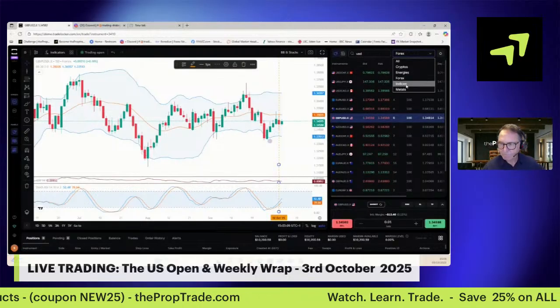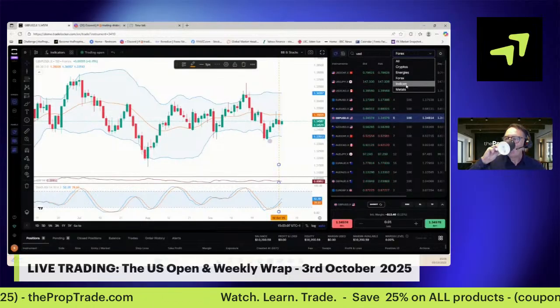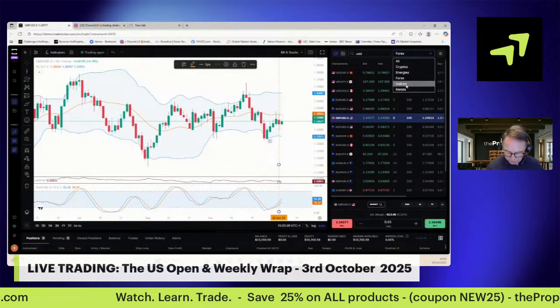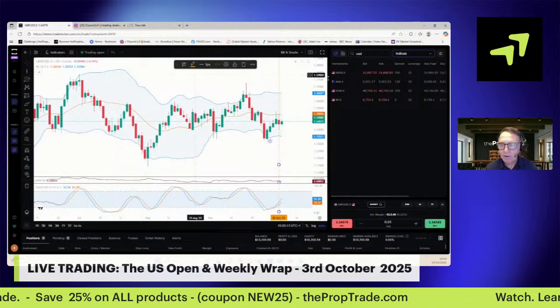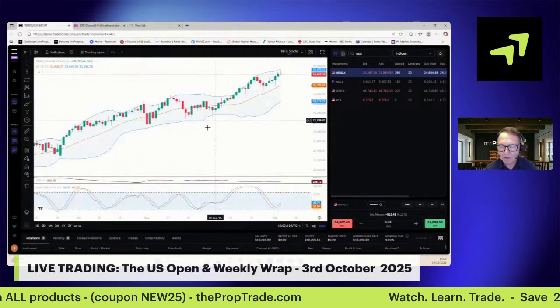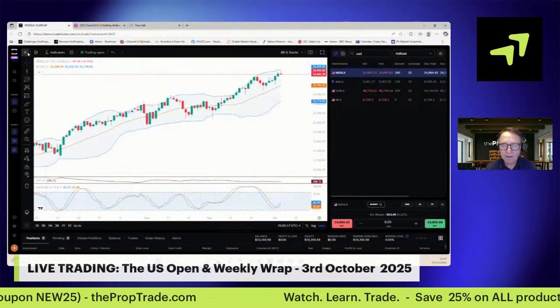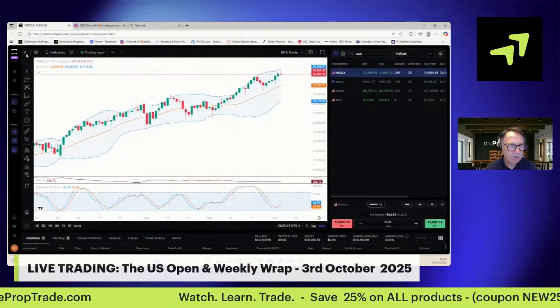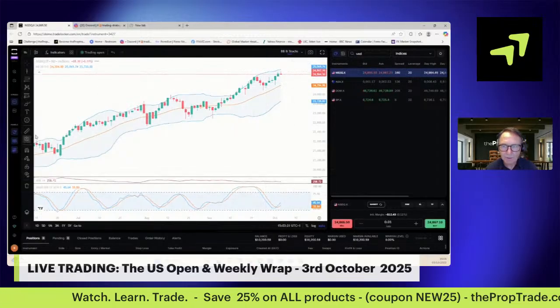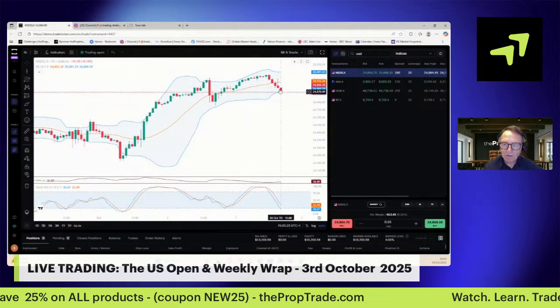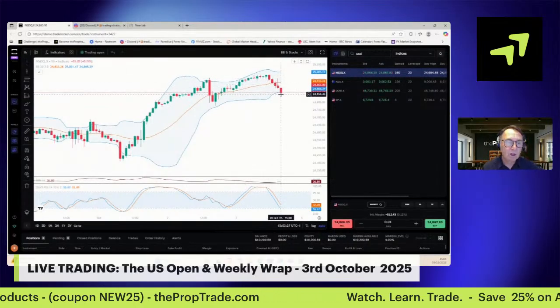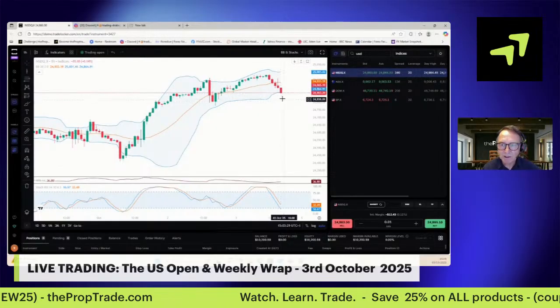So let's go back to what we were originally here for, which is trading the open. Let's have a look at the Nasdaq. We were long, then we got taken out, didn't we? So there's the daily. Remember, the daily trend remains very much to the upside. The hourly trend today had been positive, then it's turned around and continued to turn around. We caught a brief long in our 5-minute chart, didn't we?